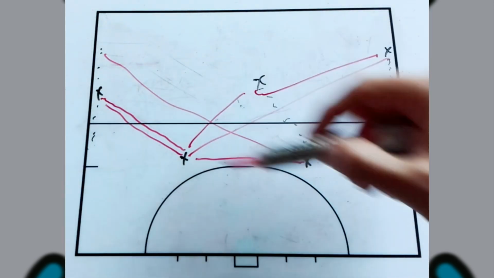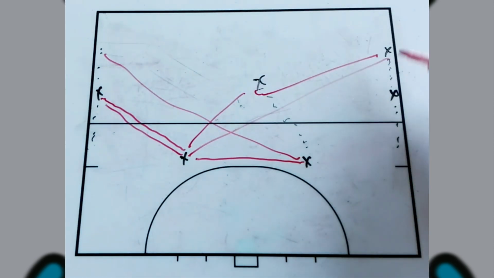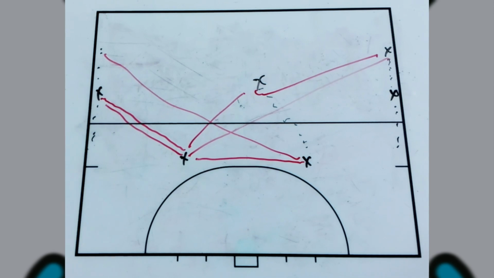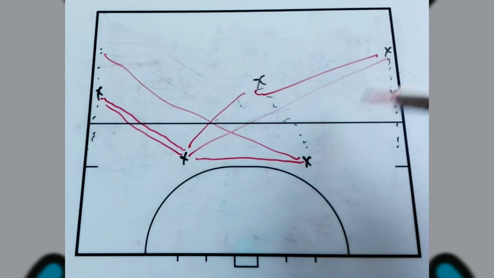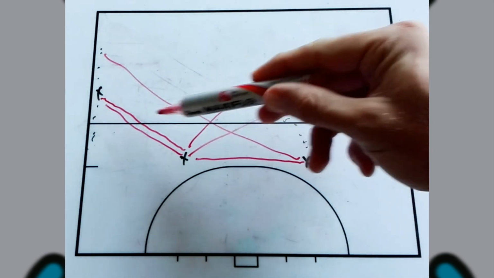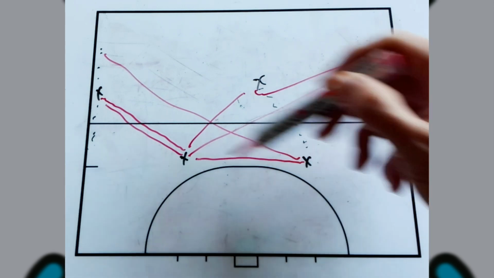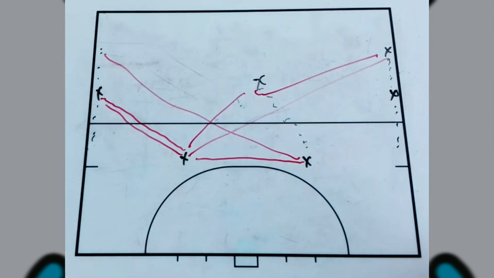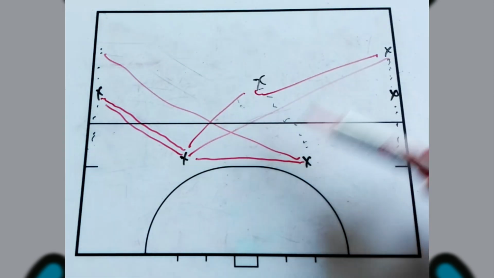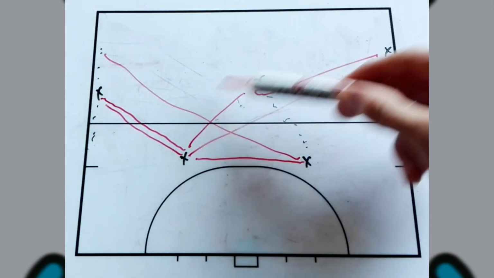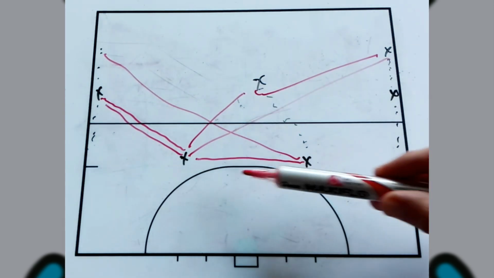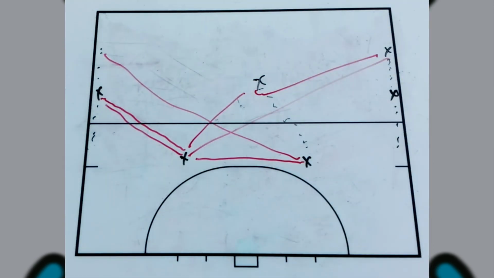So you need to be able to tell your back 4 that they need to start moving. But to get this transferring around, you need to practice this in training, where you have your back four and you say, okay, cool, let's try this, because they need to get used to running and getting this player to quickly move there. It needs to be a synced movement. So this is a nice little way of practicing with your back four, and your midfielder can also come in to help with this whole transferring and trying to get out of the opposition press.